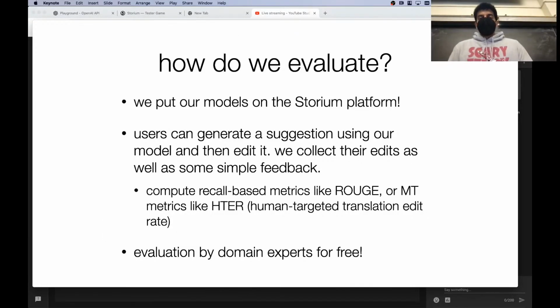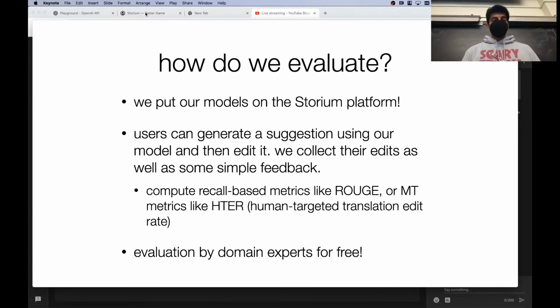Okay, so with that out of the way, I already told you what we want to do. We train a model to generate the scenes in the story given all the context. And now we want to put our models on this platform, so some new author can click a button on the platform that says, give me the text of the scene, and they can get the text.